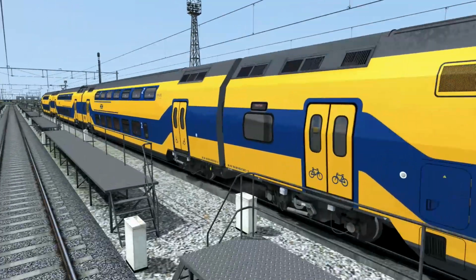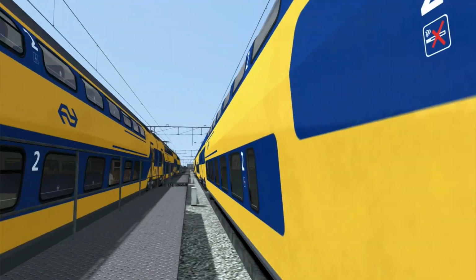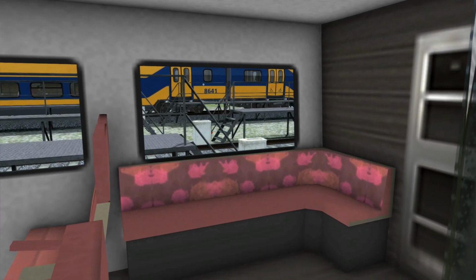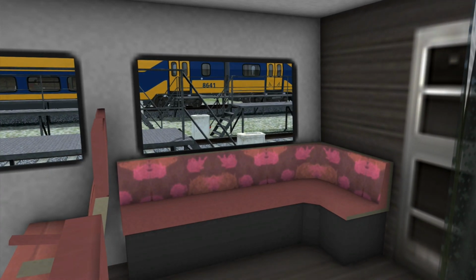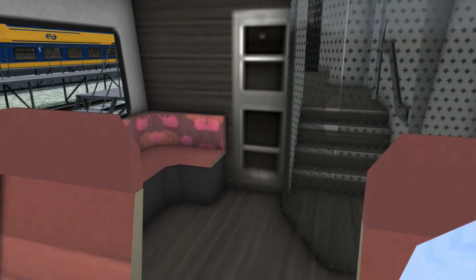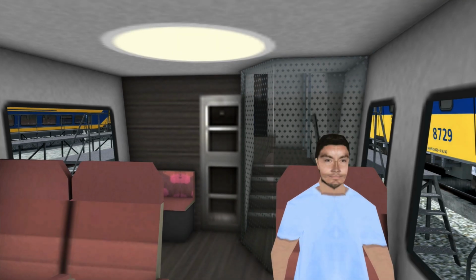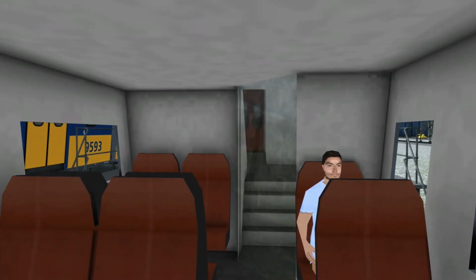The inside of the wagons has been reconfigured, so the new train has, in the downstairs of these wagons, this little couch in the corner here, this public seating area. The glass doors have moved. There's a luggage storage area here. That's all changed from the old model.